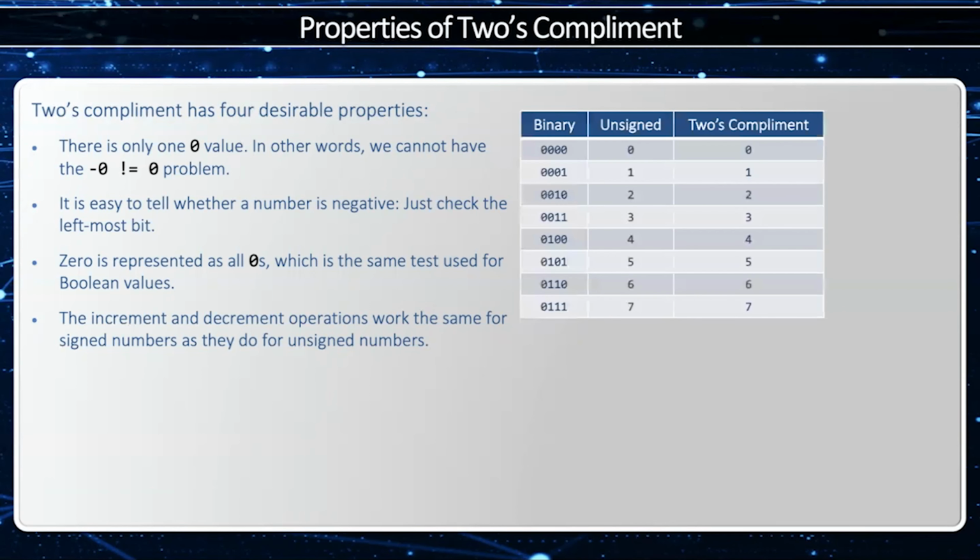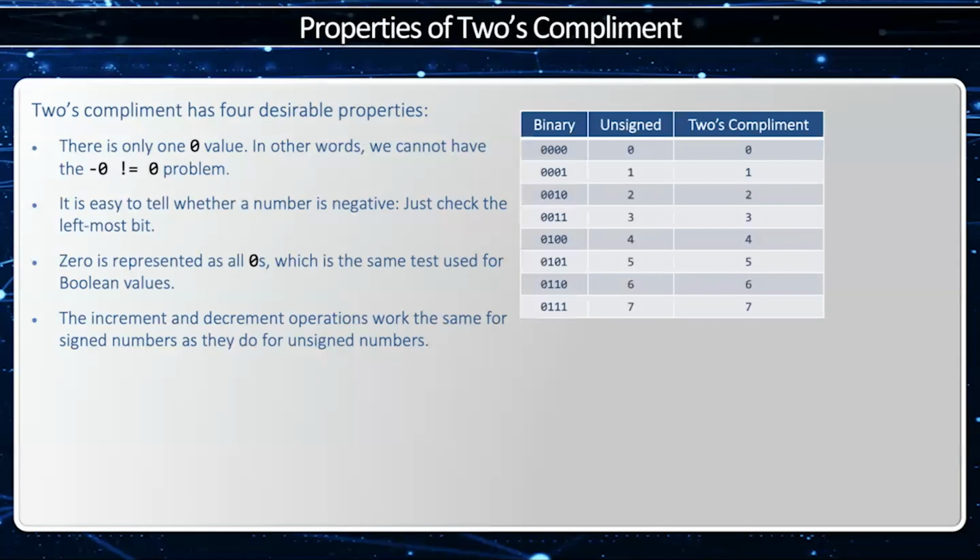Well, let's take a 4-bit number. Now, by the way, 4 bits is called a nibble, which is half a byte. Isn't that silly? And I'm going to say 0000 binary is unsigned 0, and 2's complement is also 0. 0001, 0010, 0011. If I add these up, I get 0, 1, 2, 3, 4, 5, 6, 7. Okay, everything is good here because the leftmost bit is 0.